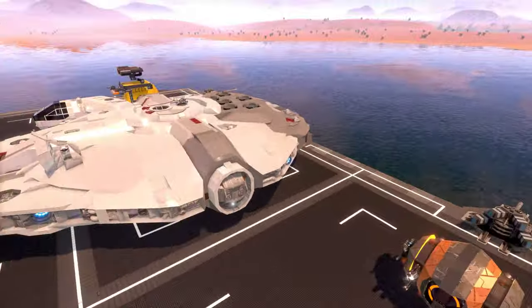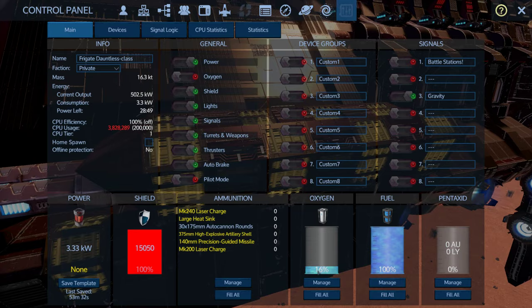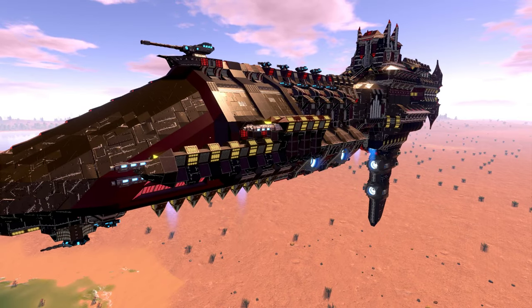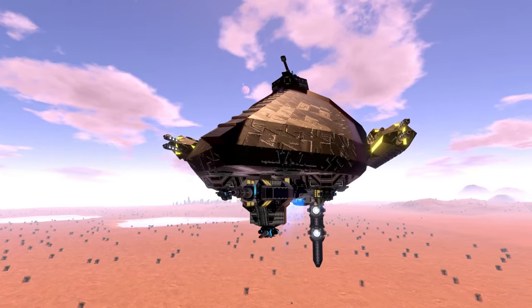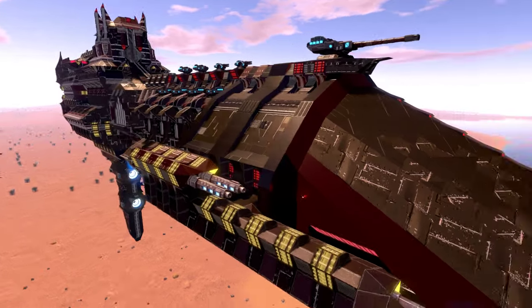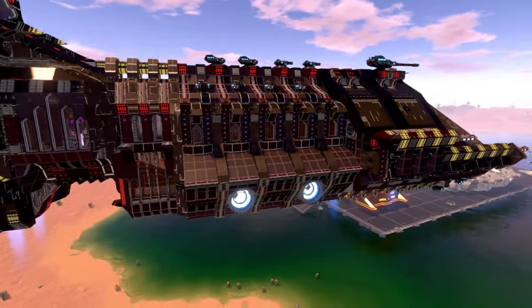Next we're getting into something pretty big — the Lex Imperialist 40K Navy Frigate by Gormaren. This is Warhammer 40K, and I've been seeing a lot of Warhammer creations lately which is really cool. They've got a very unique ship design — very different from any other sci-fi franchise — and this looks really, really cool. I didn't put this one on the ground for obvious reasons. Big ship with cathedral-like height in places and huge amounts of detail on the hull.